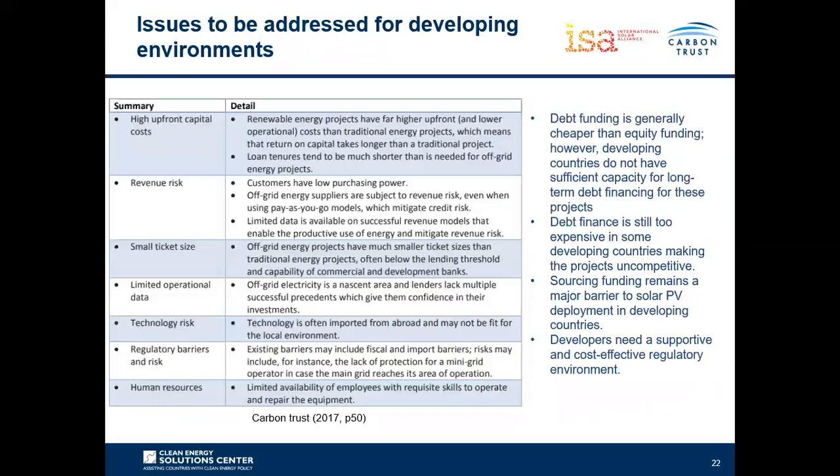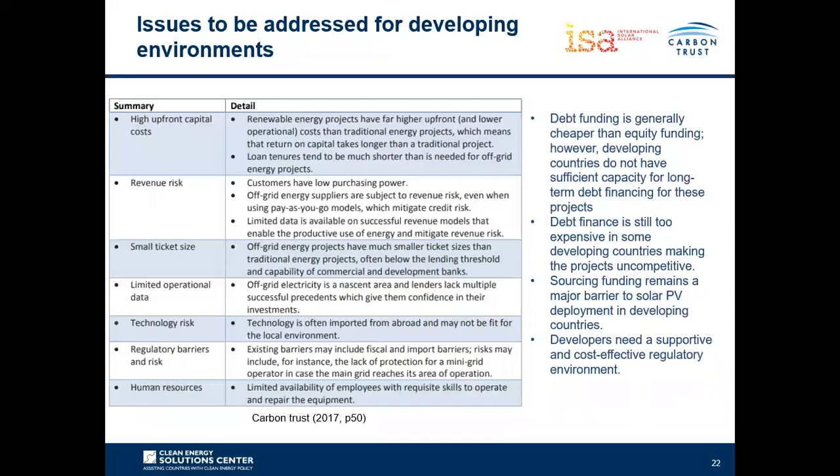And again, we can see it's not just on the debt and equity sourcing side, there are also revenue risks associated with solar PV projects going in areas where they haven't previously been electrified. You don't know the customer's purchasing patterns, you don't know the demand profiles yet, which all create elements of risk for the project.